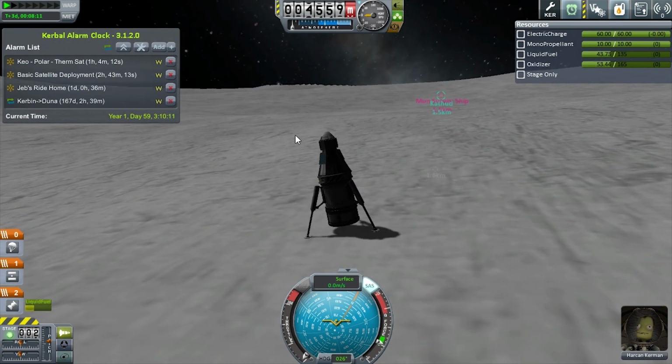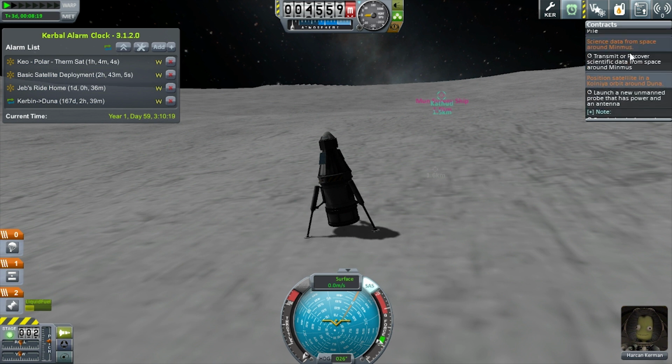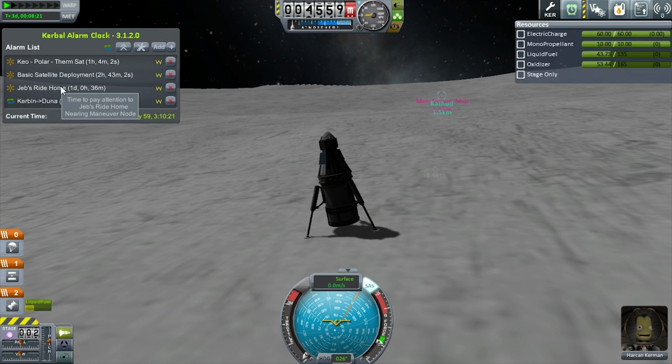Alright, so Harkin has a new roadster. Now there's something I think I needed to do. There's a planted flag on Minmus. I think I needed to get science from somewhere. So yeah, science from space around Minmus. Jeb hasn't left Minmus yet. I need to get an EVA.